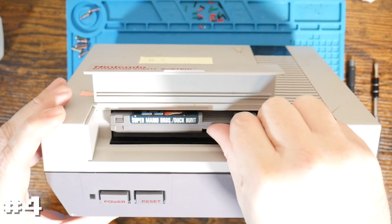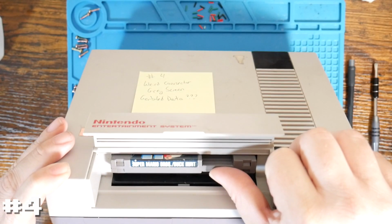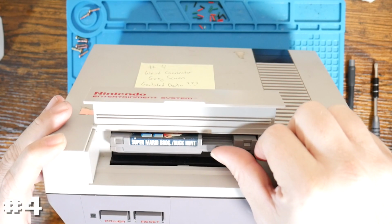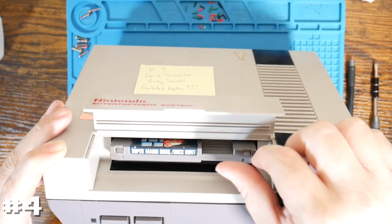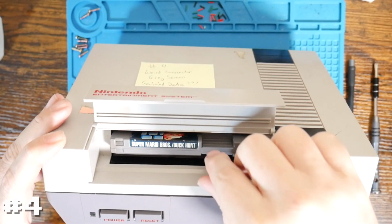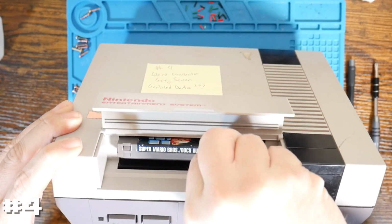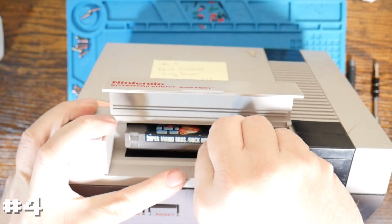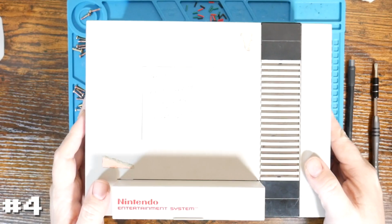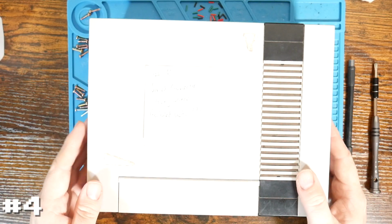So it doesn't actually go in all the way. It kind of starts pushing it down. And if I look on the very bottom, you can see the whole thing lift out a little bit. So I do think they put the connector in correctly, the right orientation, but I don't think they put in that whole game tray, as we said before, underneath the motherboard. So that's why this is all loose. So it doesn't even want to come out very well because of it. So I think this may just be cleaning that connector as well as reseating the cartridge tray correctly.